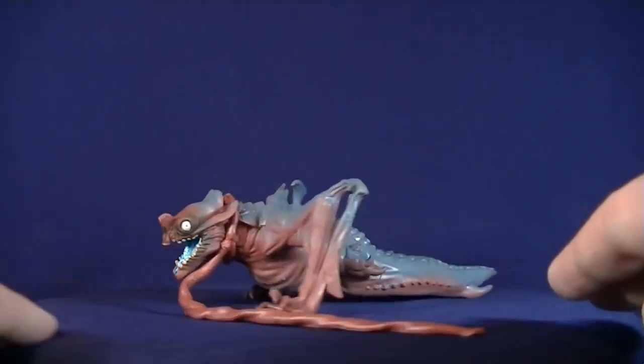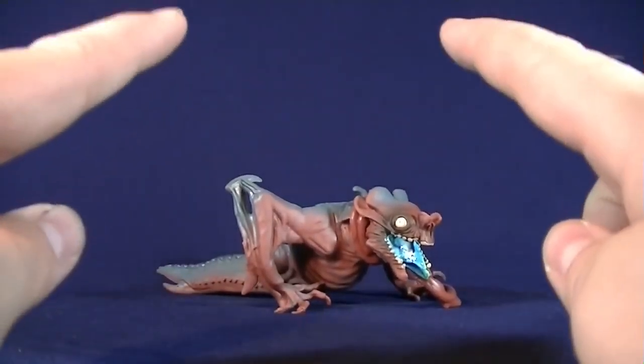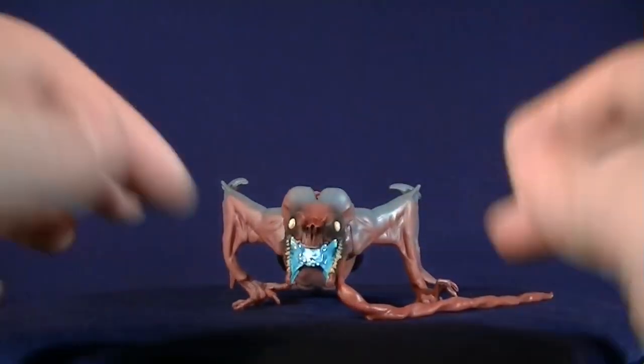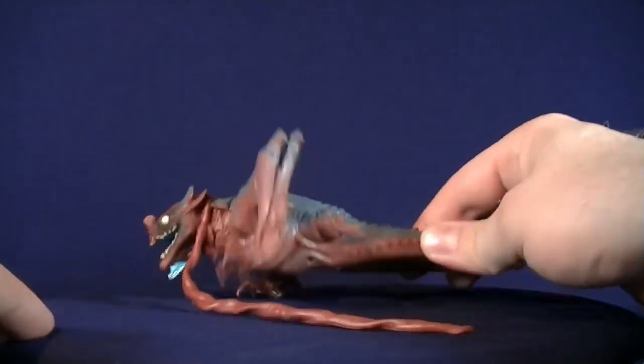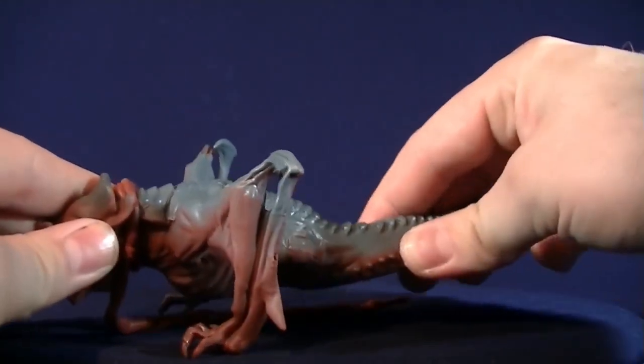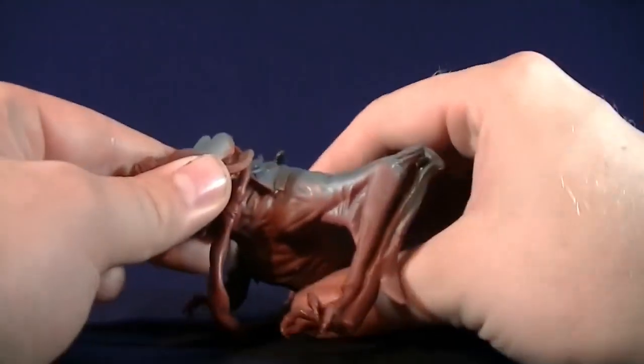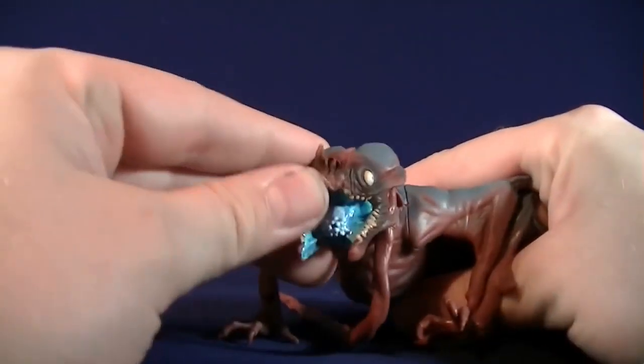Alright, so now that we have the baby Otachi out of his cardboard prison, this guy is disgusting, but in a good way, because he's pretty much all rubber, except there is a little bit of wire inside of the tail, and it's a little bit sterner back here because it's a lot thicker than, say, the arms and the chest cavity here, and same with the head.